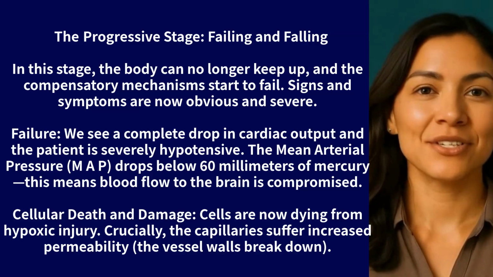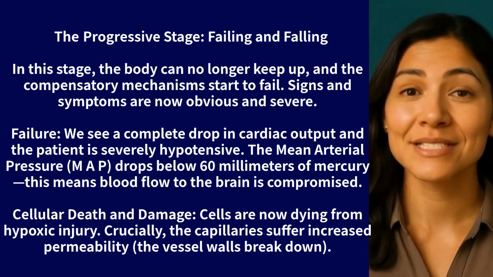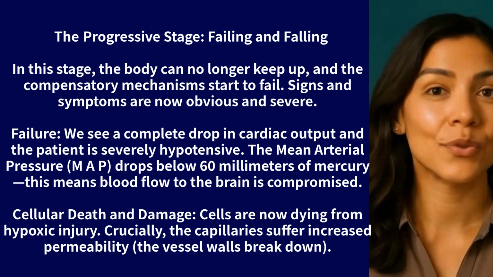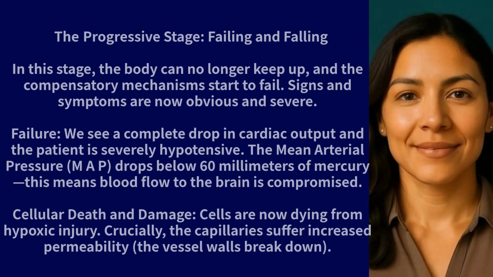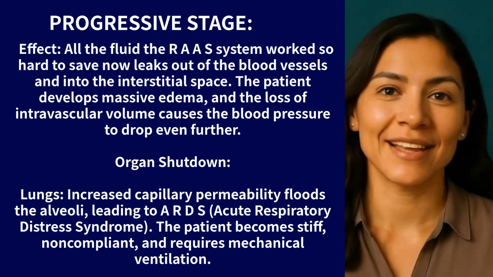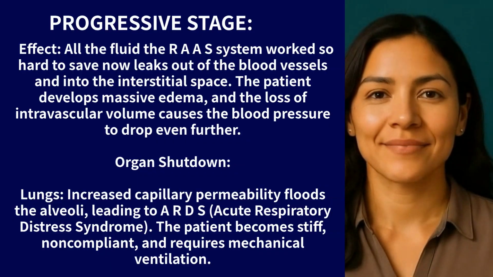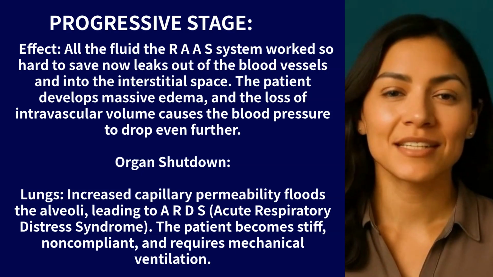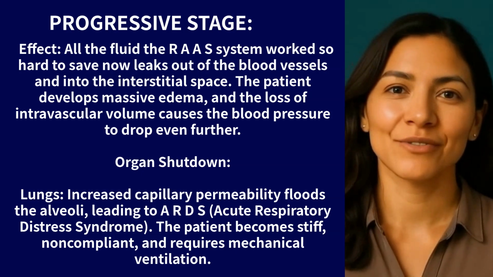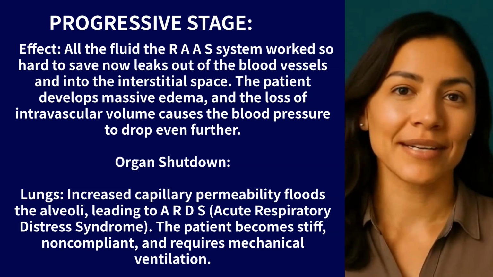Cellular death and damage. Cells are now dying from hypoxic injury. Crucially, the capillaries suffer increased permeability, the vessel walls break down. Effect. All the fluid the RAAS system worked so hard to save now leaks out of the blood vessels and into the interstitial space. The patient develops massive edema, and the loss of intravascular volume causes the blood pressure to drop even further.